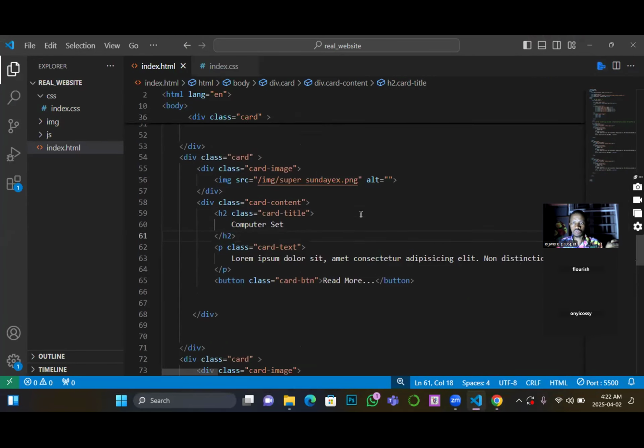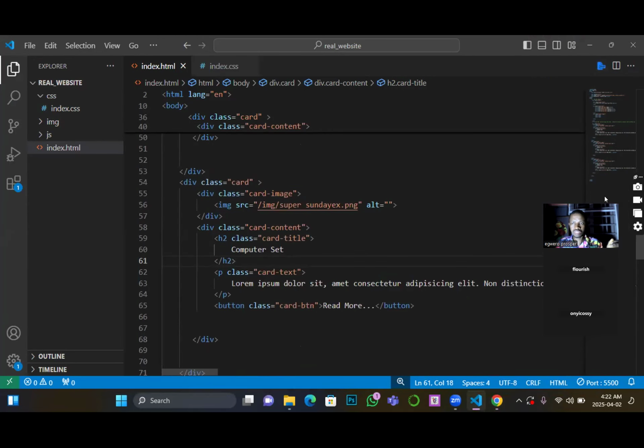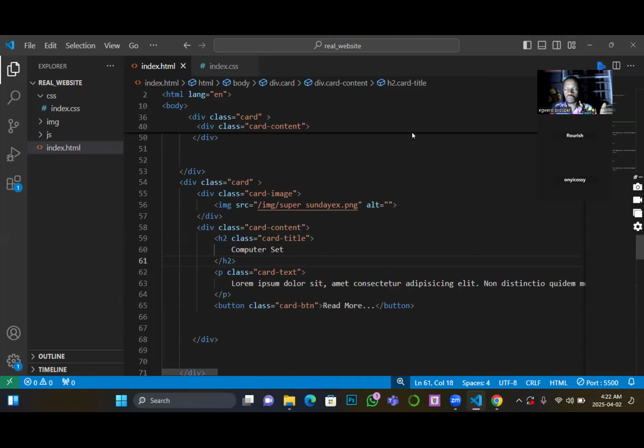Let's quickly go back to our coding environment and see how. So with the knowledge of the previous card we have designed, this one is just like addition of 1 or 2 things. So if you were having issue with that one, pay attention. This one will sort, because most of the structure we use will be repeated. Only that the CSS we have different properties just because of the way we want to place those cards.